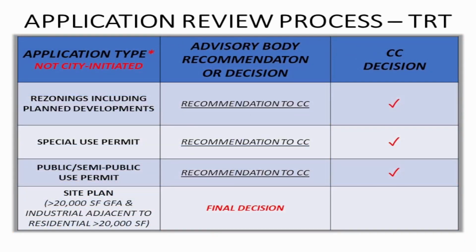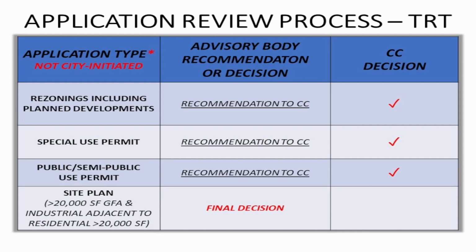So for example, rezonings are required to be heard by an advisory body. If that's located within a redevelopment area or, say, a historic overlay zoning designation, the flow of that would be that they would need to be heard by the historic board, then the redevelopment board associated with that redevelopment area, then the planning board, then the city commission. So sometimes applications will have multiple layers of public hearings prior to you all being able to hear the project. So I just wanted to simplify that table for you all to show the more common applications and how those are heard.